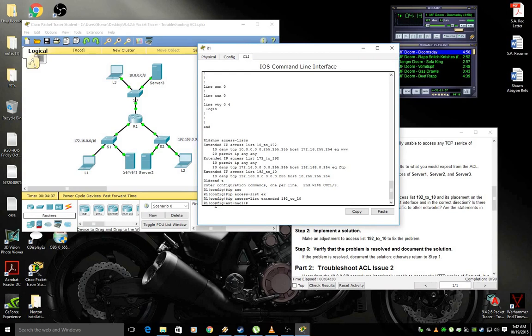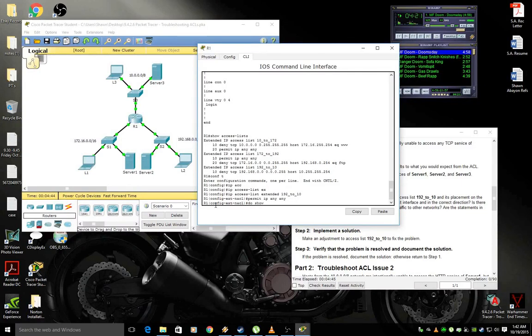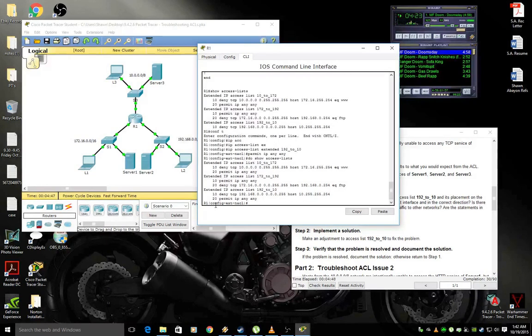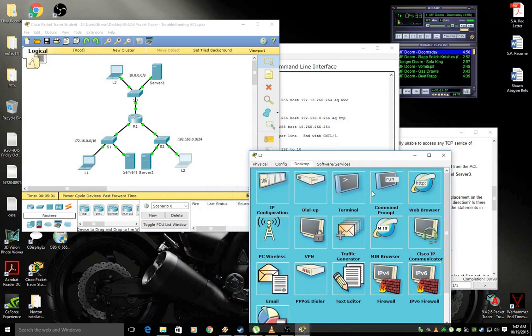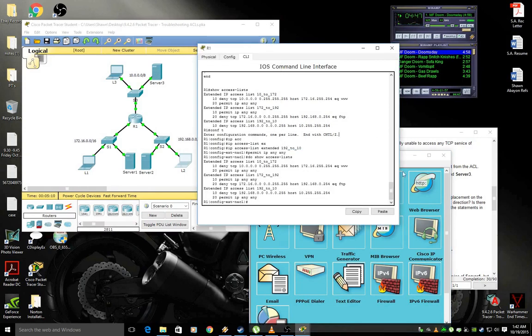Now, I could do a sequential number of 11, but I do believe... Okay, yep, and it was obviously in the right direction because it was already applied to that. I mean, like I said, I don't really care about points, but if I didn't add that, then I wouldn't be able to access anything. And since I had the host keyword, it's only blocking it to this server right here.